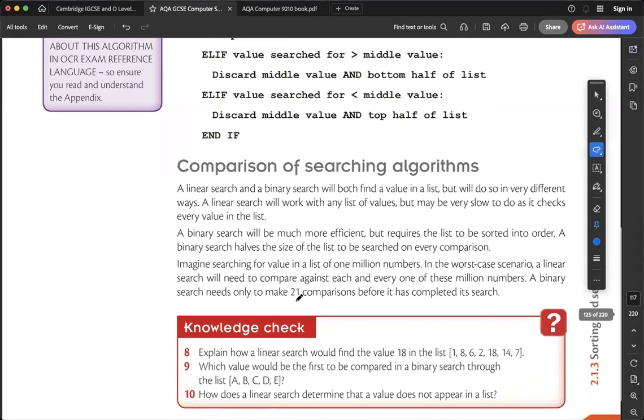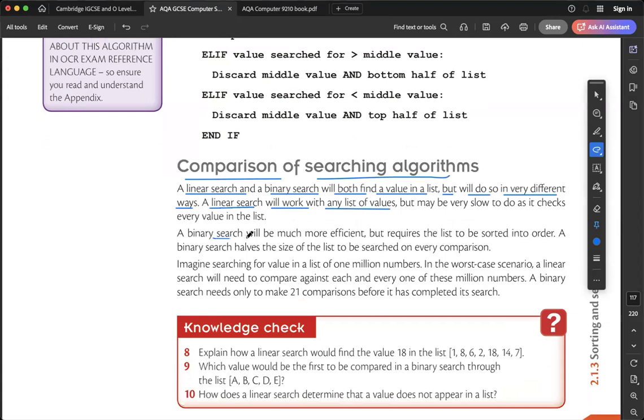Okay, guys. So we have done this topic. And of course, the comparison with linear search. I told you what is the best one. A linear search and a binary search will both find a value, but will do so in very different ways. Linear search works with any list of values, in order or not in order.